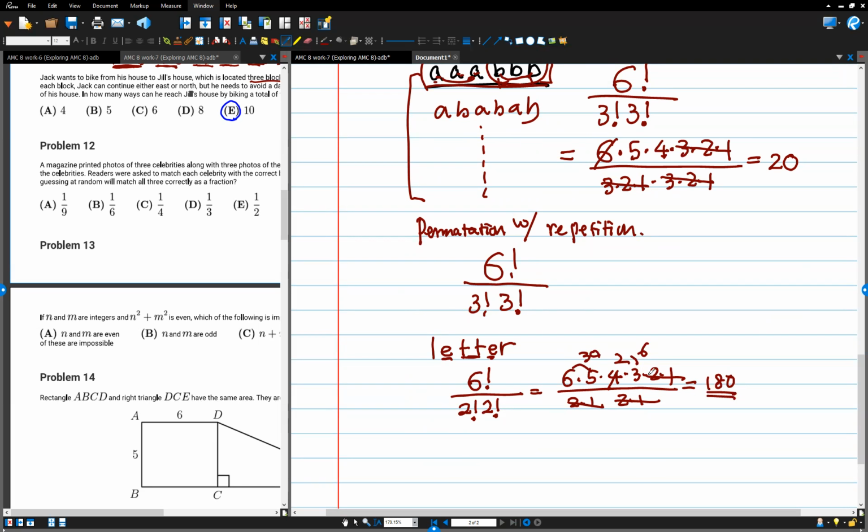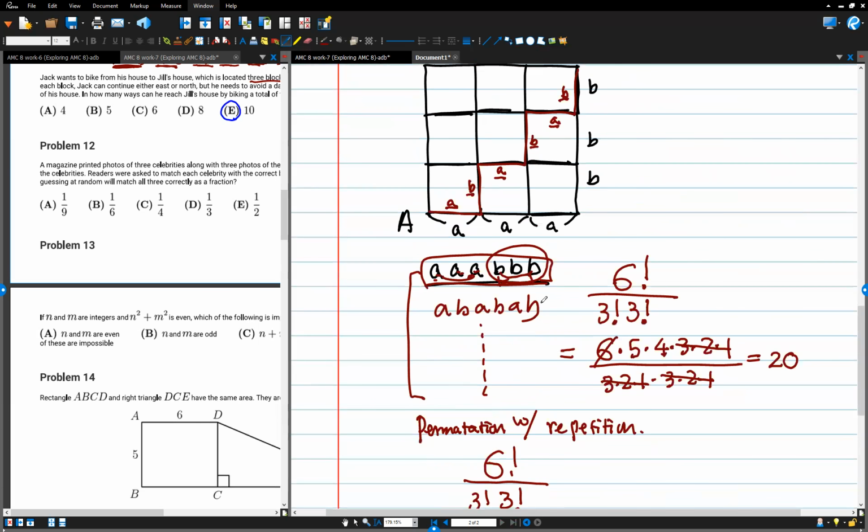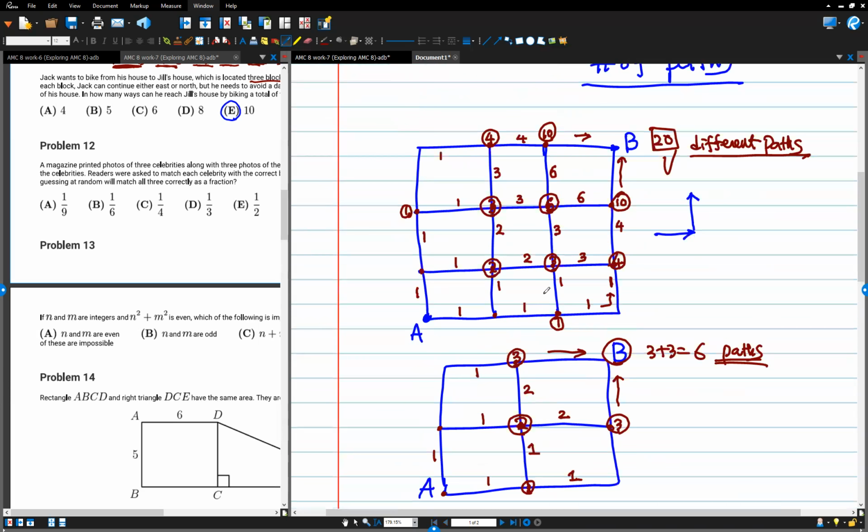Is it okay? If we have all the same letter, they are all A, how many different ways? Only one, isn't it? Same thing. Why this one? All 6 letters equal 6 factorial, right? That's only one way. Okay? But this one you're going to learn later, okay? I just want you to try the numbering, because on the AMC 8, they don't give a lot of blocks, only about 2 or 3, that's enough, okay?